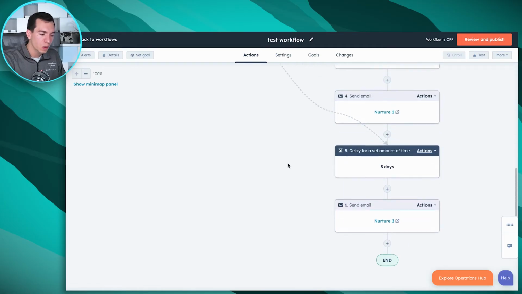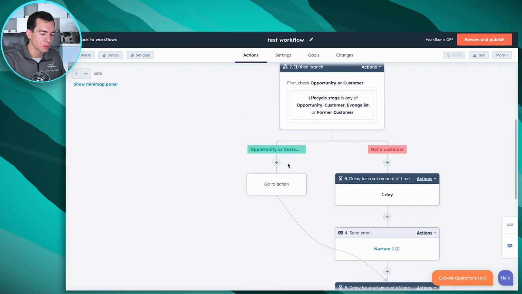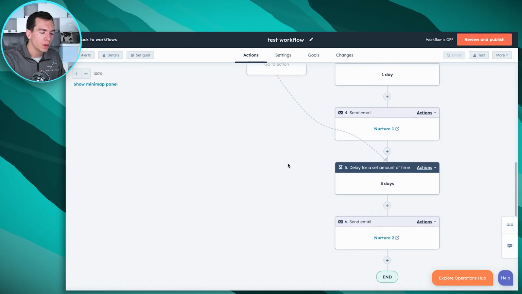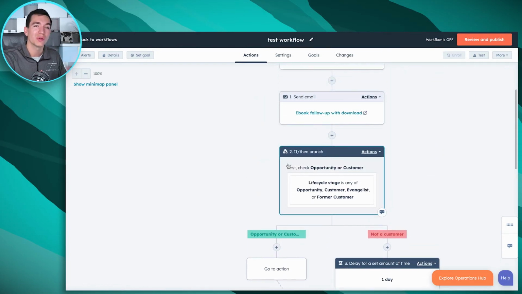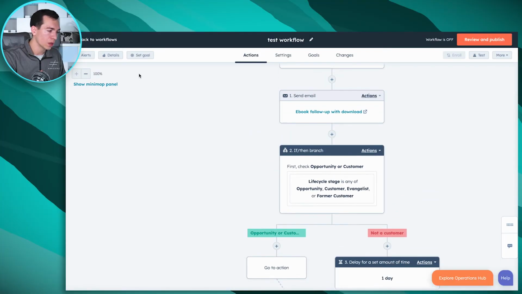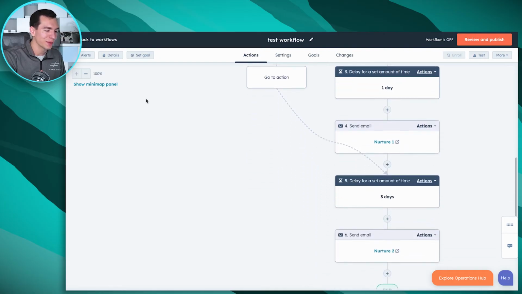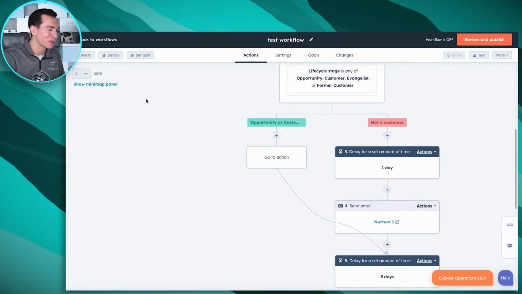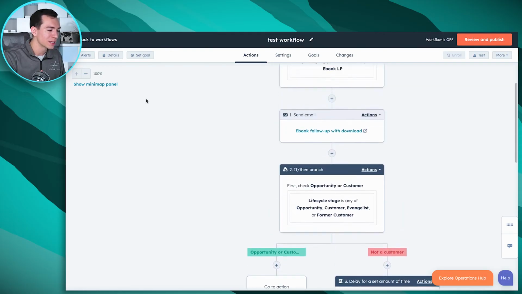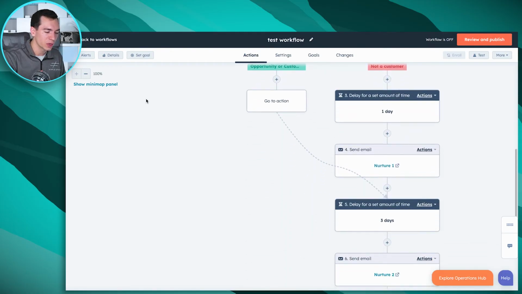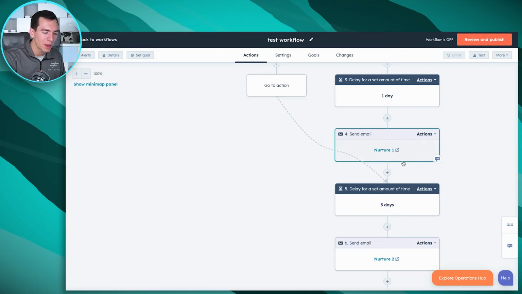But remember, in this workflow, we're trying to get them to take a specific action. So one way to make sure that they don't keep getting your emails or don't keep going through your workflow steps after they've accomplished the goal of the workflow is to set a goal of the workflow. And this is something that, again, gets overlooked all the time. I see all kinds of if-then branches and workflows when we open them up for clients. This is a great way to skip that, so we don't have to check before sending every email whether or not they've taken the action that we want.